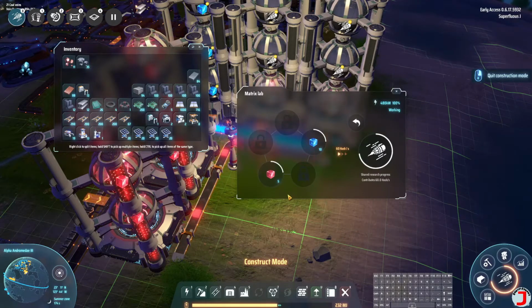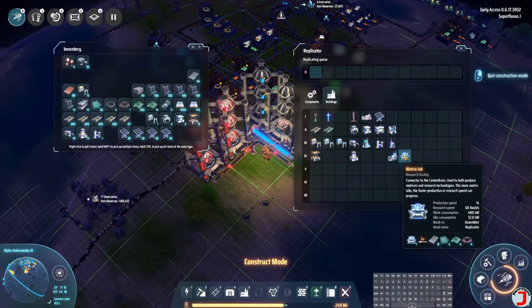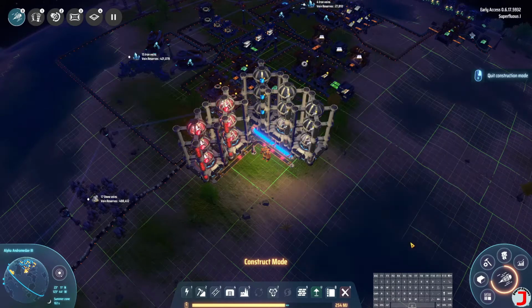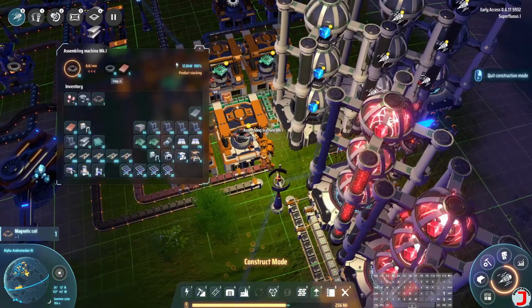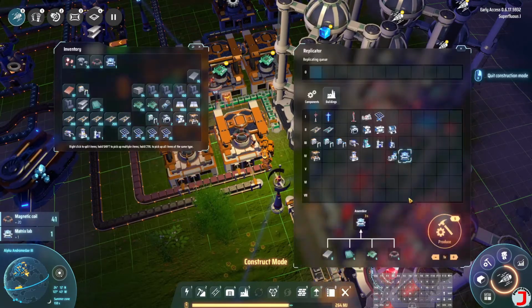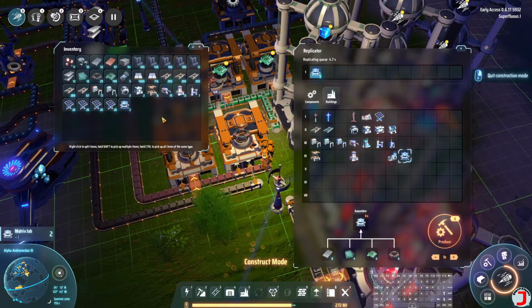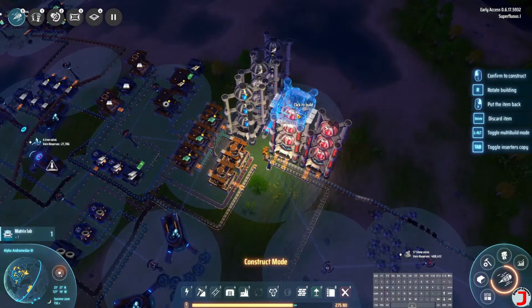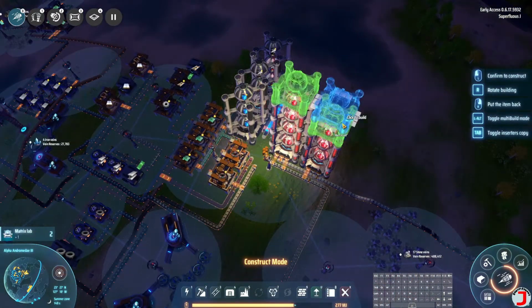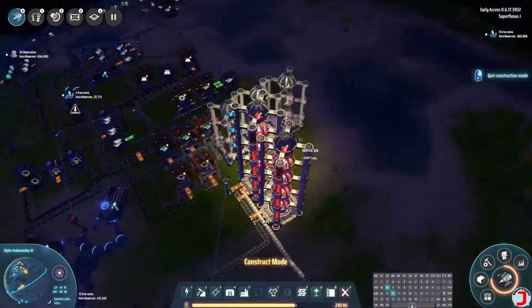It's coming in just as fast as it's getting used, maybe a little bit faster. Yeah, it's coming in just a little tiny bit faster than it's getting used. If I make 4 more matrix labs, I can make 1. I need, gee, big surprise, magnetic coils. Seems like they're used in everything. I can make 1, 2, 3 more of these. And then I can put these on top here, 2 here and 2 here. And then that'll just make these red cubes faster.